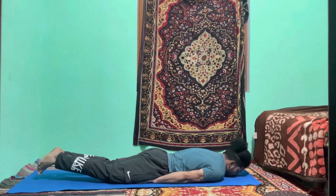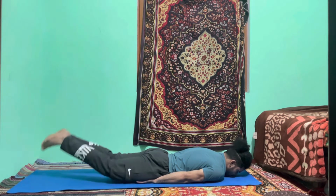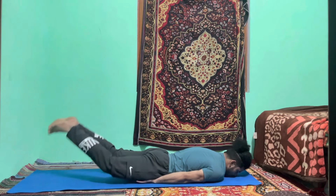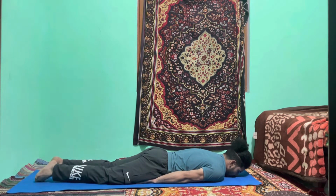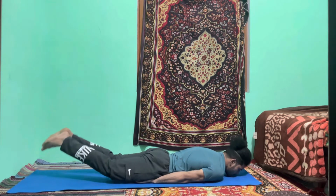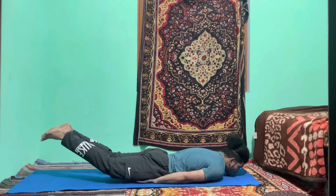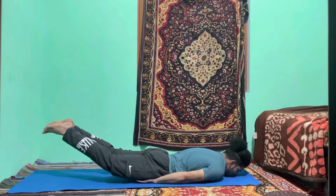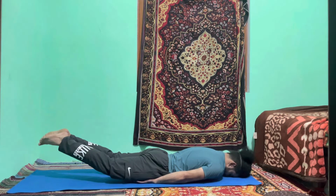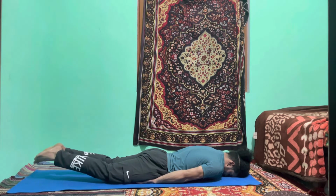9, 8, last 7, 6, 5, 4, 3, 2, and 1. Hold there. Lift up both legs up. 1, 2. Contract your hip. 3, 4, 5, 6, 7, 8, 9, and 10.